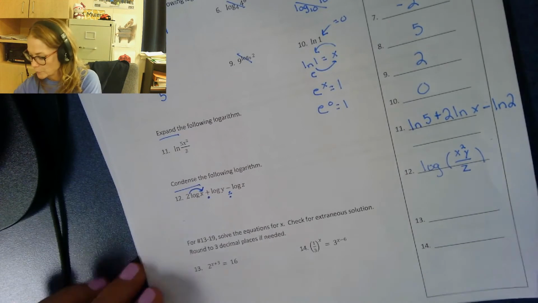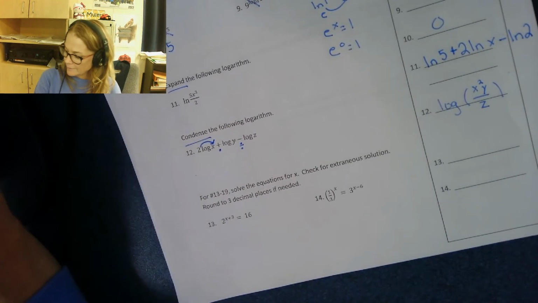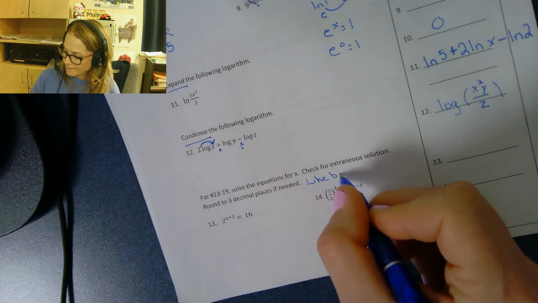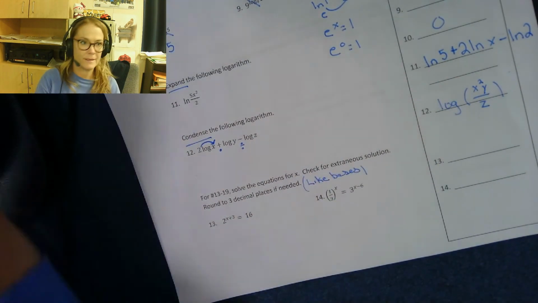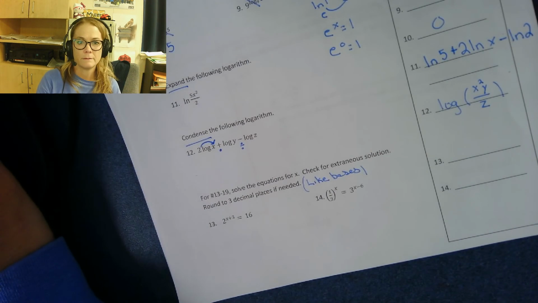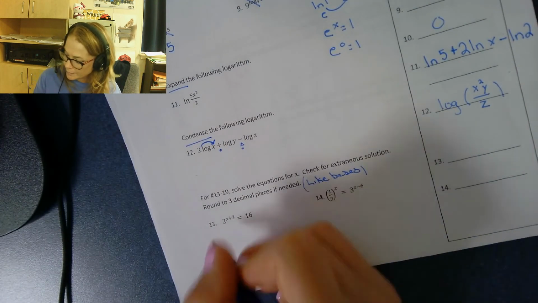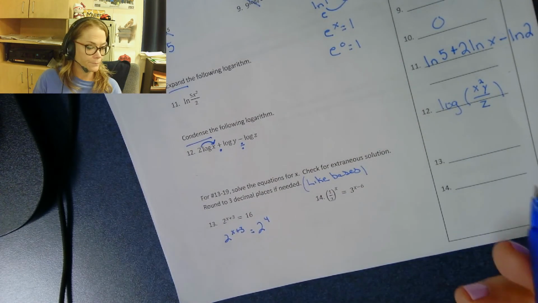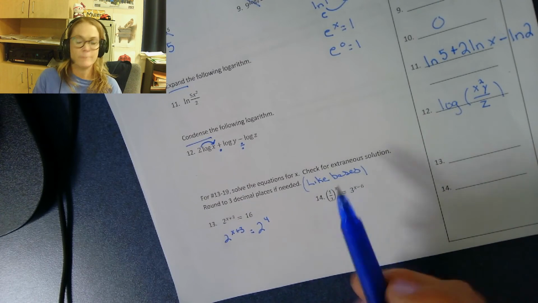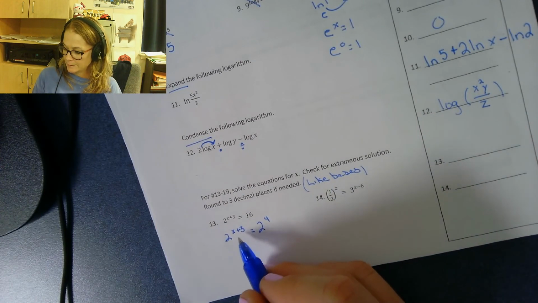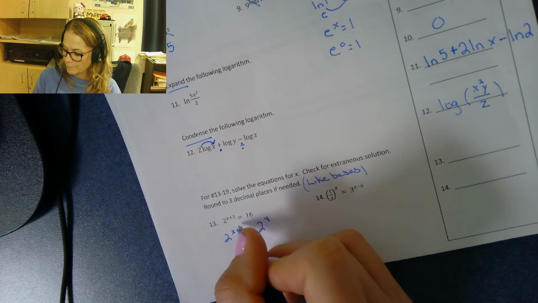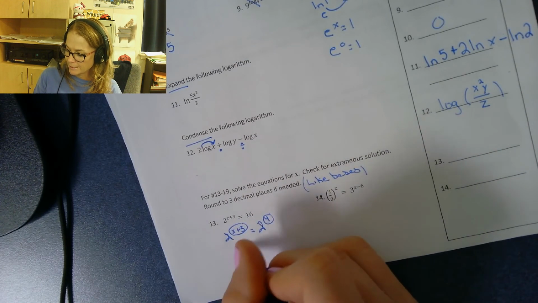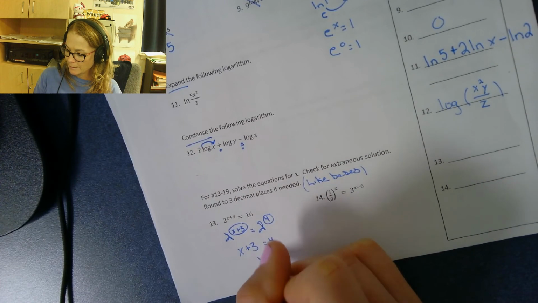Okay, the next ones we're going to solve. There are lots of different methods to solving. This first method would be like bases. That's the method I'm going to use here. We're going to write this as 2^(x+3), and we're going to write 16 as 2^4. With like bases, if 2 is raised to a power and it equals 2 raised to a power, those two powers must be equal for this equation to hold. So you can just ignore the bases and work with the exponents. And so here x is equal to 1.